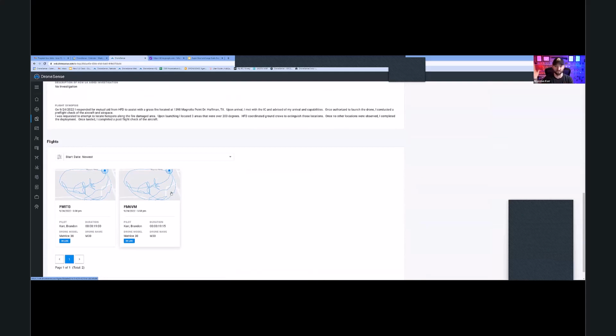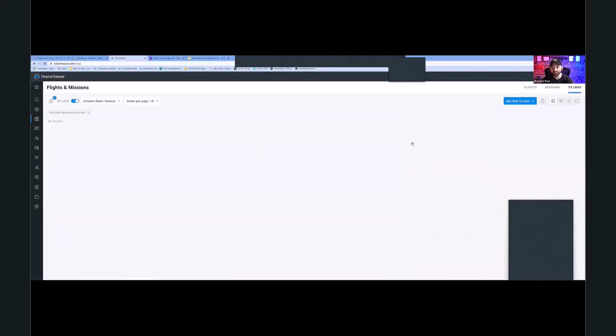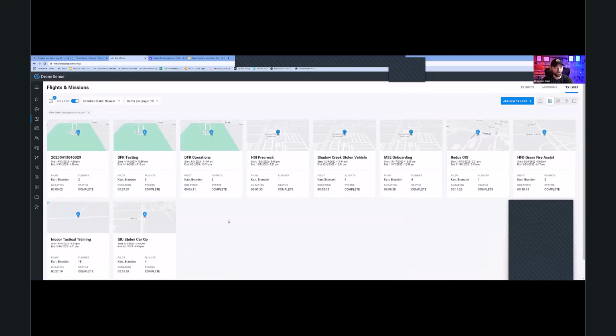So it may be 20 flights, right? But you'll only have 1 narrative, just like whenever you go out to a SWAT event, right? You're going to do a whole lot of things, but you're only going to type up 1 narrative. You're not going to do one for every hour. So it's the same thing that you're doing here. So we do the exact same thing for a 12-hour SWAT standoff. You just type up the narratives for that, and to safeguard your pilots, we would take that and then we would import it in. Great question. Real good question, guys.